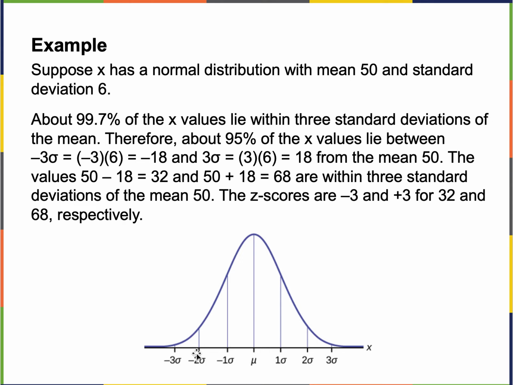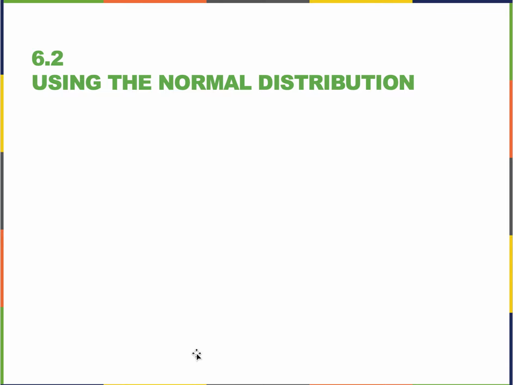I can take that a step further to find the third standard deviation. So I can find the actual value given the mean and the standard deviations. I can find the X values that people are going to fall within that range from. And that is the end of the normal distribution. Next we're going to look at Z-scores, the empirical rule, and we're revisiting the mean and the standard deviation.